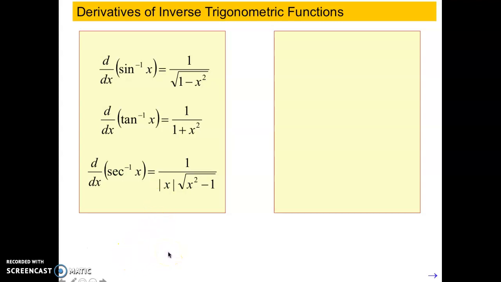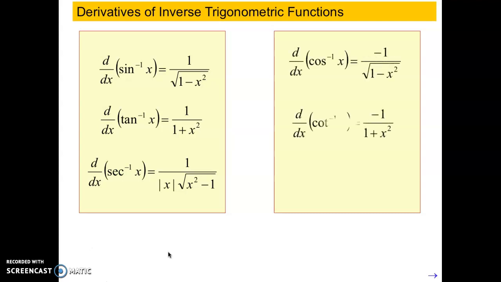I'm going to give you the 3 other formulas, and you'll notice that they're very similar to the 3 we just did. Notice they're identical. The only difference is that they're all negative. And just like with the trig functions, sine, cosine, tangent, cotangent, secant, cosecant, remember all the c functions were negative. The same thing occurs here, that all of the c functions have a negative derivative for inverse. Notice sine and cosine are linked, tangent and cotangent are linked, and secant and cosecant are linked also. So notice they're identical to the other function, it just has a -1 attached.